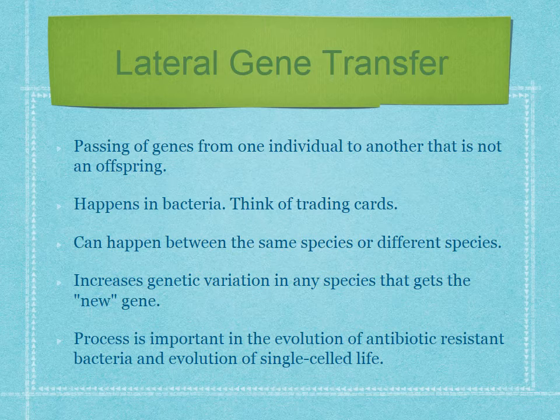And this is important when we talk about this because of antibiotic resistant bacteria and evolution of single celled life. So when you talk about how all of these single cells originated and changed into all the diversity of life, it's because of lateral gene transfer, passing each other and passing different genes to each other. So it's like if you knew any guys that did trading cards in grade school, they would trade one card that they have for another card they really want from a friend. That's how lateral gene transfer works.